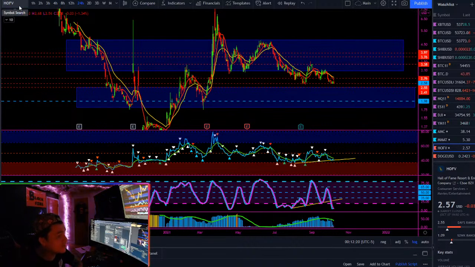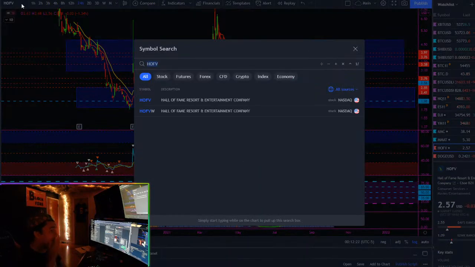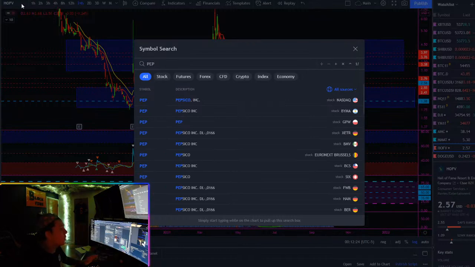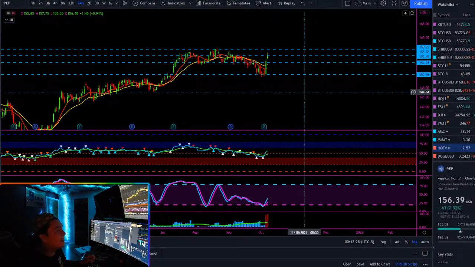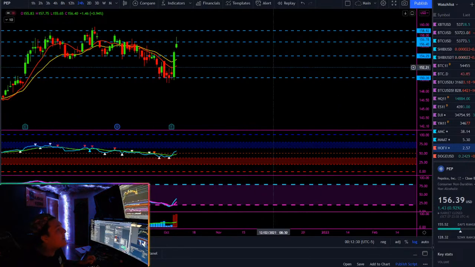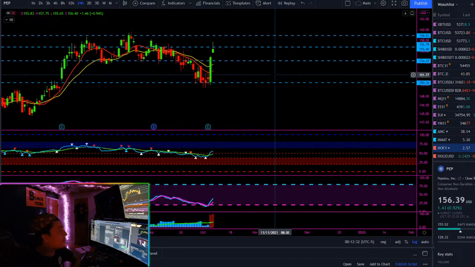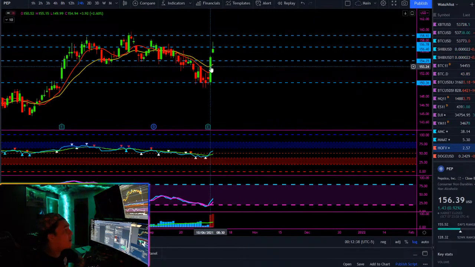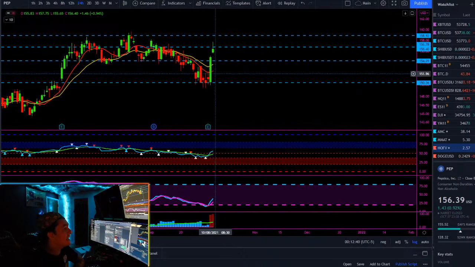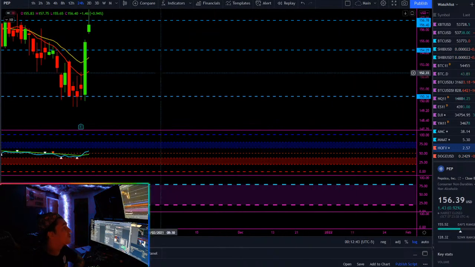It does feel like this one's going to be a little bit shorter of a stream here today, but we're going to go see PepsiCo real quick. Oh yeah, you got yourself a trade, buddy. I'm going to be looking for continuation here. Maybe a pullback. That would not be out of the question, a pullback to this support level here, but this is confirmed as support with that secondary candle closure back above, and we do have a confirmed 21 exponential trade here. This is the kind of thing that I'm looking for on those 21 trades, right?